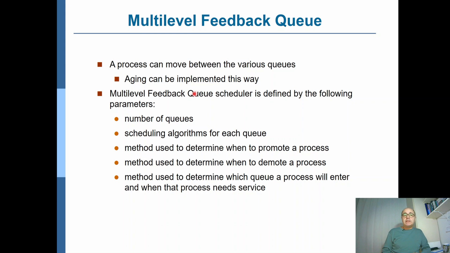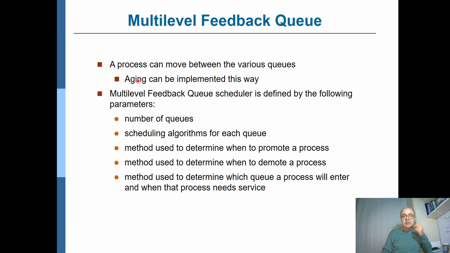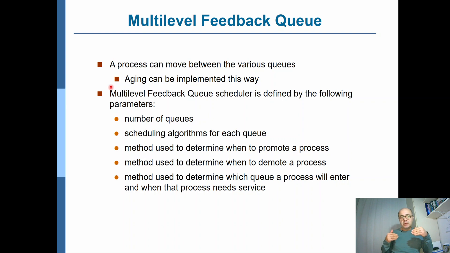A better approach is the multi-level feedback queue, which is based on the previous one but is an improvement. We still have several queues, but we allow processes to move between them. This is actually how you can implement aging — recall that the problem with priority queuing was that lower-priority processes would starve. The solution is to increase the priority of processes that have waited a long time, called aging, by moving a process from a lower-priority queue to a higher-priority queue depending on how long it has waited.